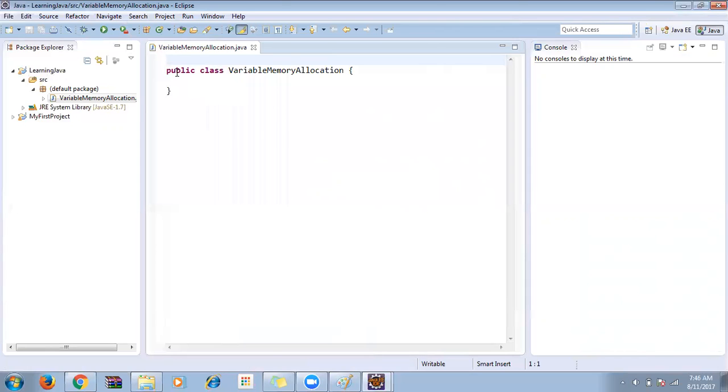So the difference between public and default is this: if it is public, we will have a keyword called public. If you don't have any keyword called public, that will be called a default class. That's what will happen when you select the default radio button. If you select public, you will have this extra. If you remove this, it's the same as your default class. That's the only thing. Okay, good.